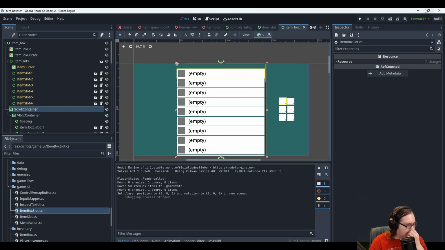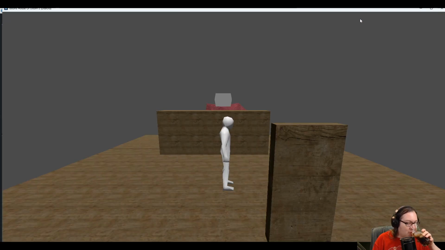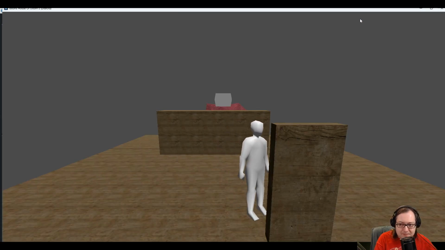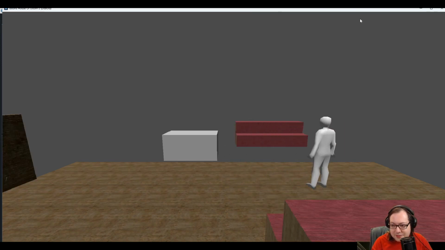Alright, enter is the close game button. So I'm gonna get this fully working. I didn't even really show why it's not working.